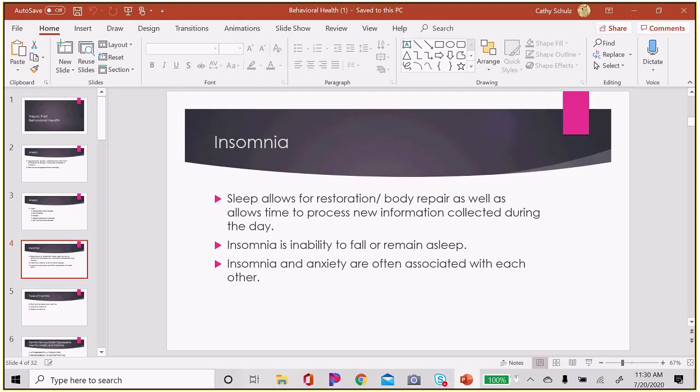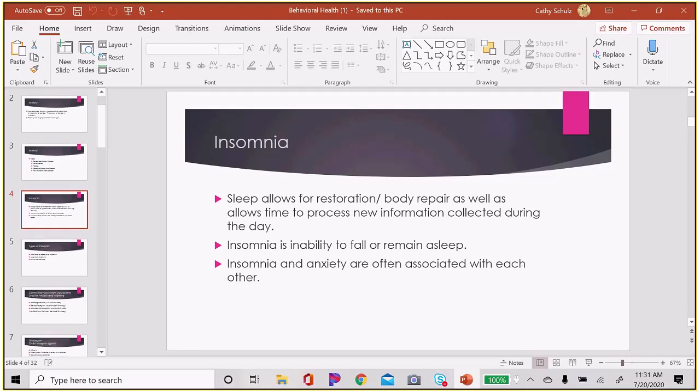The definition of insomnia is that the patient is unable to fall asleep, or if they do fall asleep, they are unable to remain asleep. And sleep is essential, especially stage four sleep, which allows for restoration and healing of normal tissue wear and tear throughout the day. And stage five sleep, which is REM sleep when you dream, because that's partially how memories are formed in your brain. So that's why people always say you shouldn't pull an all-nighter before an exam, because you're actually decreasing your brain's ability to process new information without sleeping. So it's best to study every day, then you're more likely to remember that information.